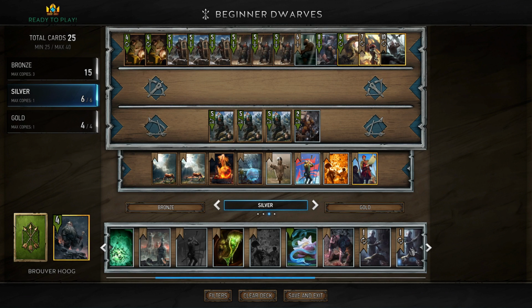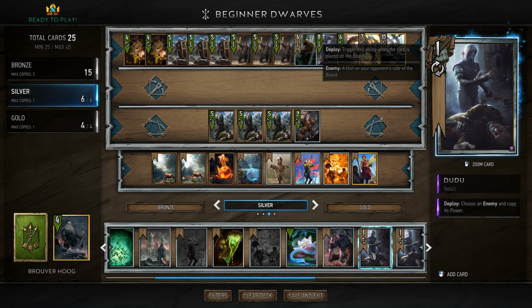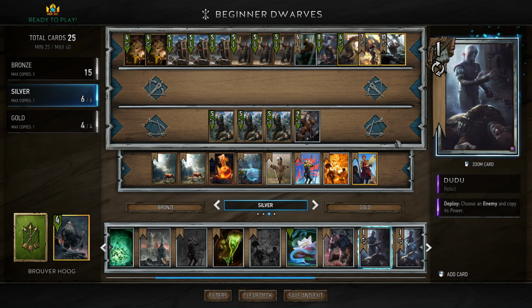Dudu is a starter silver card where when you play him, choose an enemy and you copy its power. But I feel like it's a bit too situational. Ideally, you need them to have 1 enemy that's really, really strong. And even then, copying its power means that you're only catching up to that level. You're not overtaking them necessarily. The other problem with Dudu, I find, is that if you do that and you catch up to their strong unit, you then can't Scorch because you'll Scorch yourself. So I swap him out in all of my beginner decks.